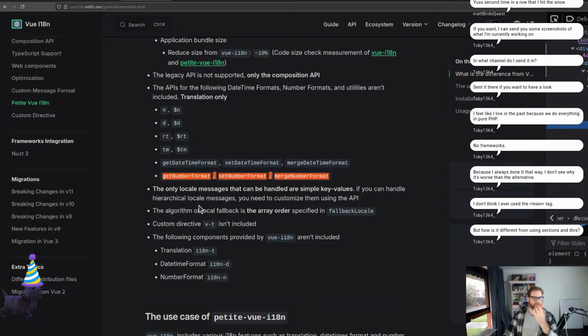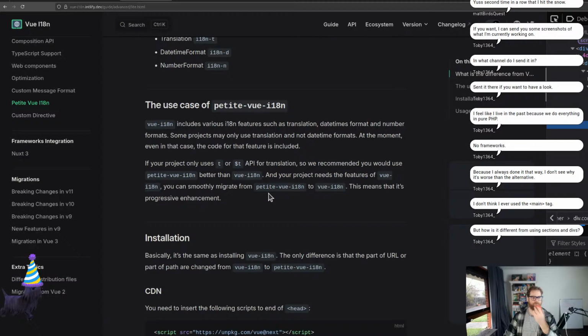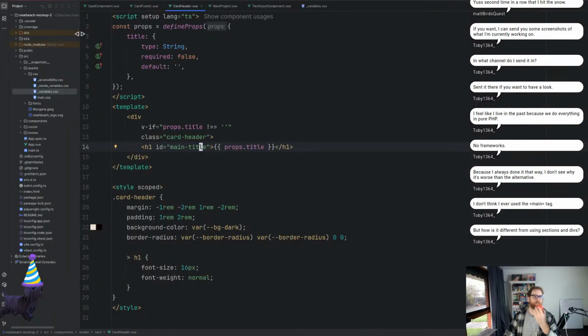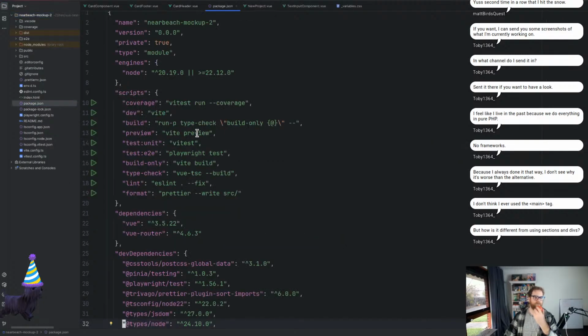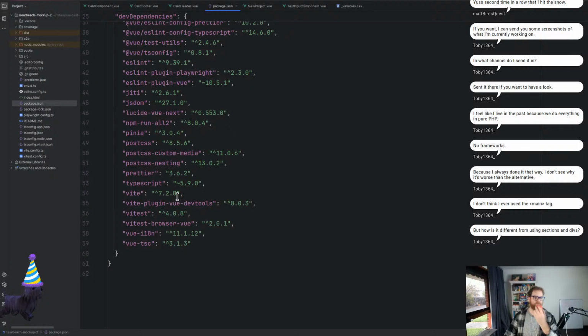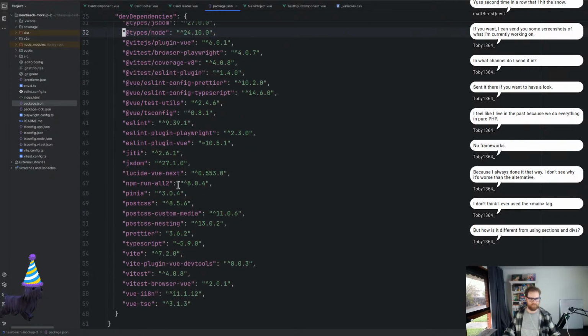All right, so if your project only uses the T API translation, we recommend using the petite one. Better than that. So I need to go into here. I'm just going to minimize this. I'm going to open up this. I am going to open up our package.json. We're going to scroll down to the internationalization stuff, which should be Vue i18n.